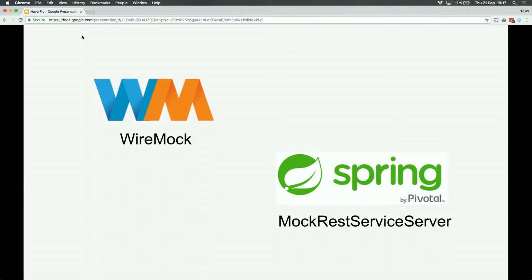Then you have the Spring framework, of course, if you happen to be using that one. You have the very simply named MockRestServiceServer. That is basically a similar idea, but in that case, you're using the Spring magic to say that no, you're not really going to use HTTP. You can still do it locally here. Also, it doesn't have all the functionality that Hoverfly and an external service would provide for you. So that's also an alternative.